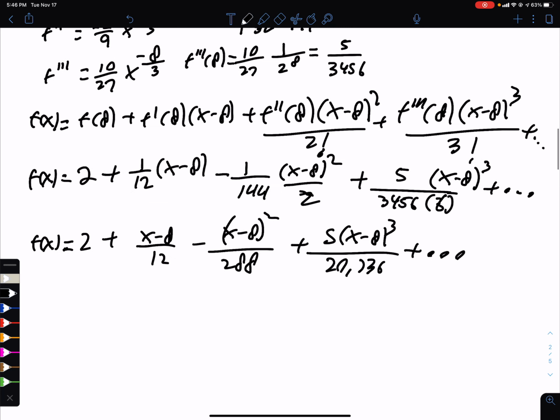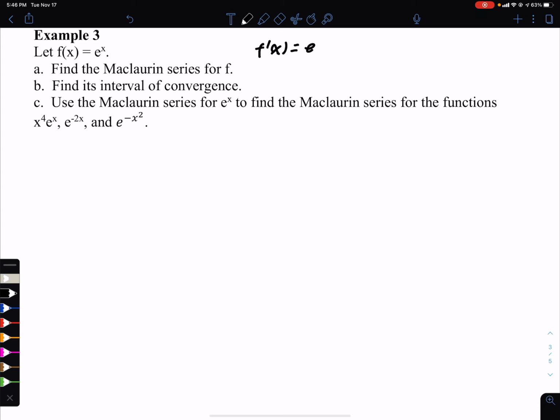Okay, find the Maclaurin series for f. So this is kind of easy because, I'll show you why it's easy. f prime of x, I am my own grandpa. f double prime of x, I am my own grandpa. And it's a Maclaurin series, so a equals 0, so f prime of 0 is 1. f double prime of 0 is 1. And you see the pattern form, it's just always going to be 1 because I am my own grandpa.